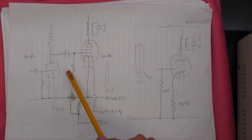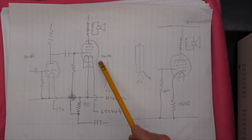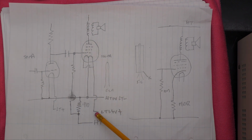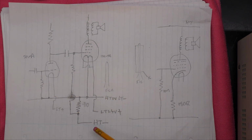Also, an interesting note is that the radio I'm working on came in a mains variation, and the three previous valves in the first part of the set do actually run off 50 milliamps, but this output valve actually has two filaments, and if you think about it, it's an output valve. It needs to generate a lot of current, so you need more electrons, so that's why it's got two filaments. And they're connected in parallel in this case to run off 1.5 volts. But in the other set, there have to be multiple switches to be able to switch those filaments all into series. So a lot of switching, and they run on 7.5 volts. It's interesting to note that some of the later sets actually use a 7.5 volt LT battery, so that got rid of having to have all the switching to switch the filaments and make them actually work at 7.5 volts.